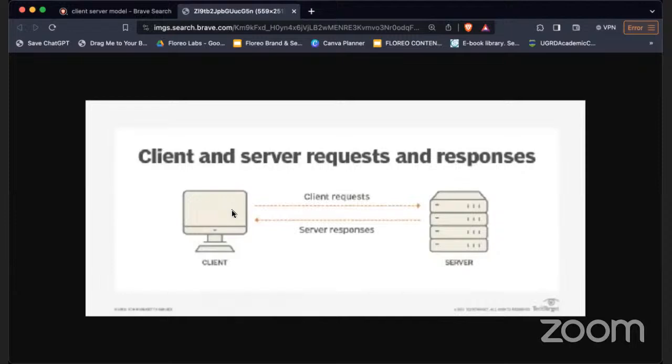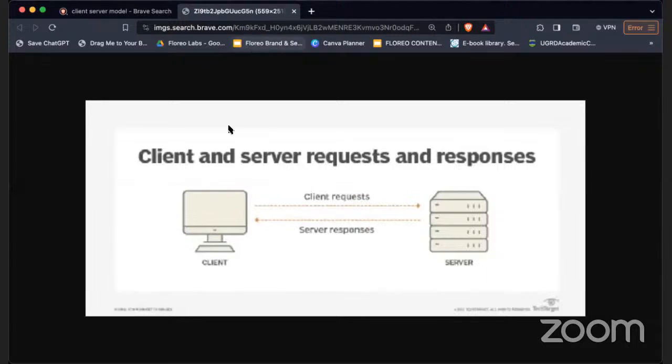So just give me a quick thumbs up if you vaguely remember an image that looked like this, right? On the left-hand side, you see a client-side computer, and on the right-hand side, you see the server acting computer, right? The client computer is going to be making requests to the server computer. The server then responds to those requests with responses. I know this image is a little grainy, so I apologize about that. But give me a thumbs up if you vaguely remember this image from some of the things that we talked about toward the beginning of this bit of sessions, right?